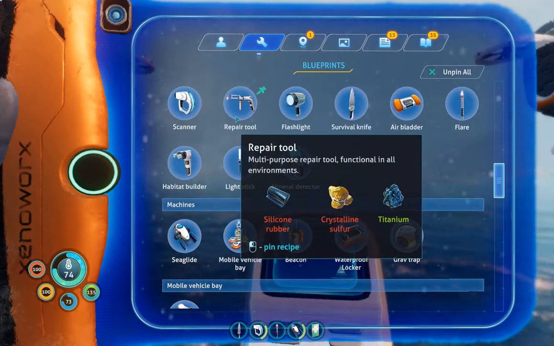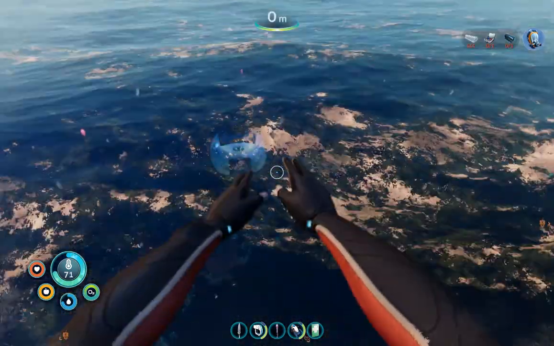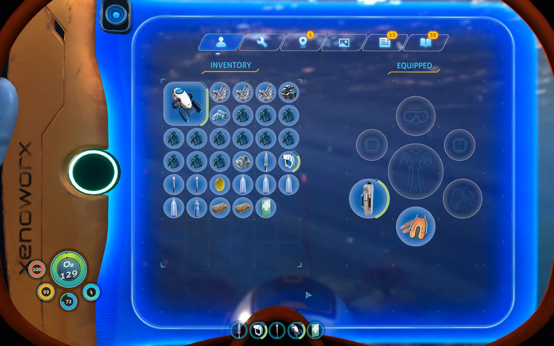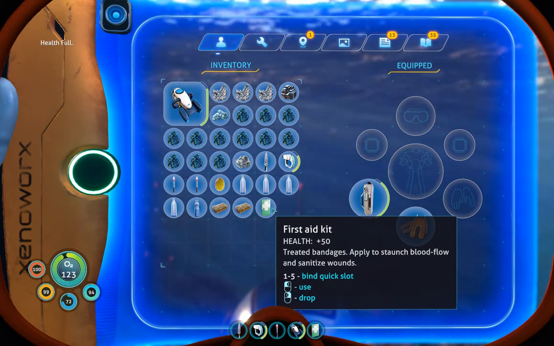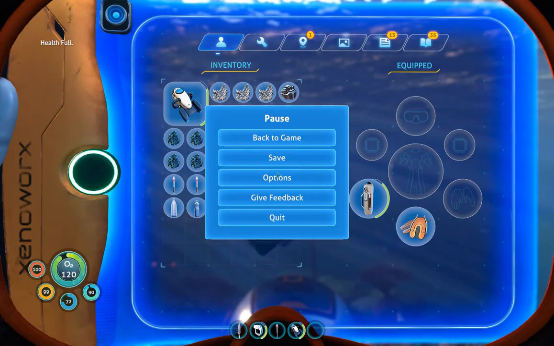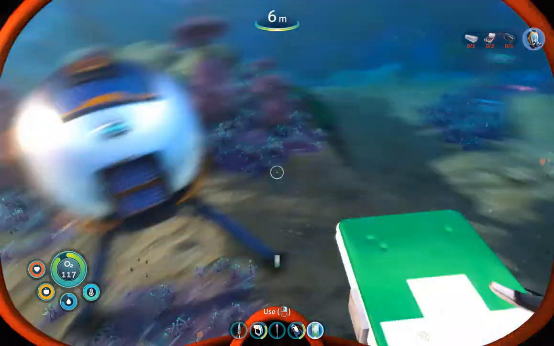I should probably make the repair tool. I need crystal and sulfur and silicon rubber, both of which I have. Because that repair tool is going to be really damn important. What did I just do? No, pick up that aid kit. Pick up the aid kit.